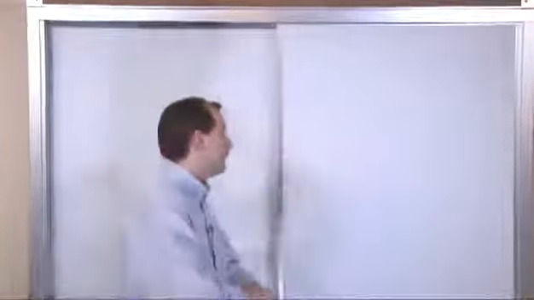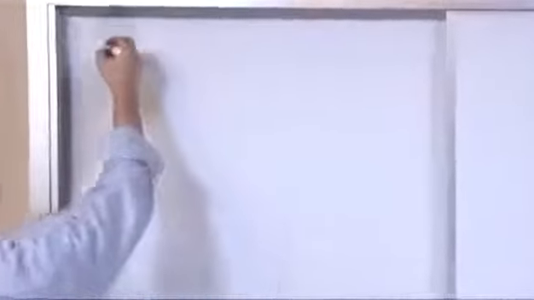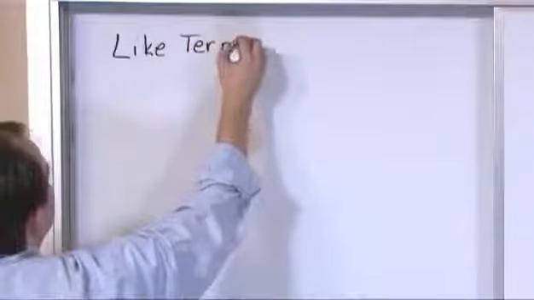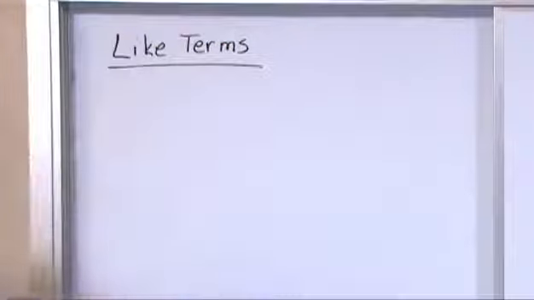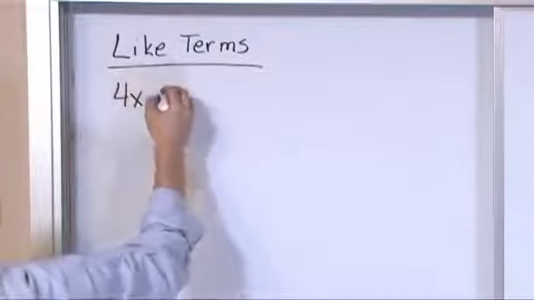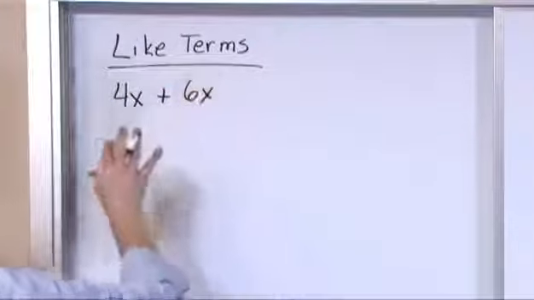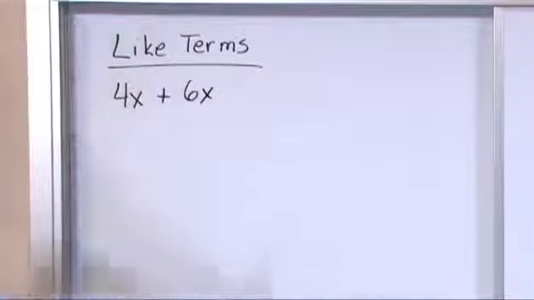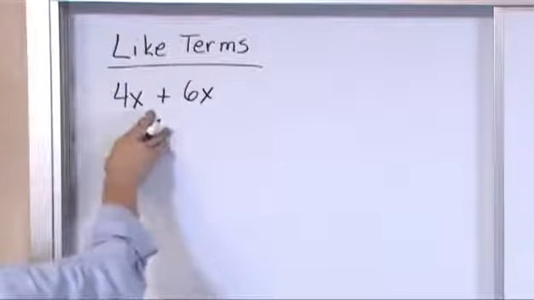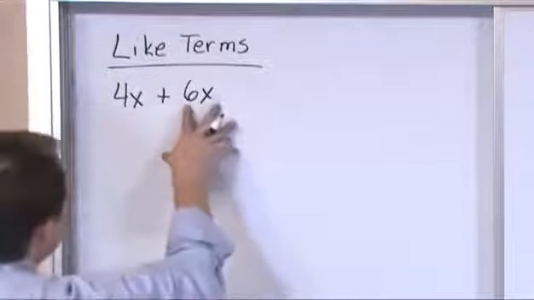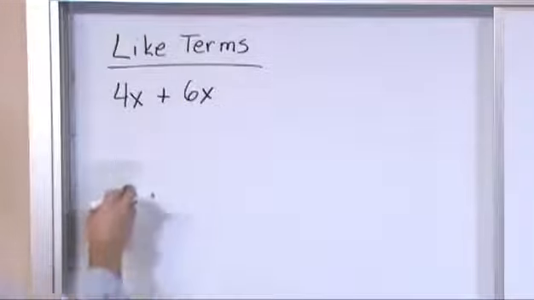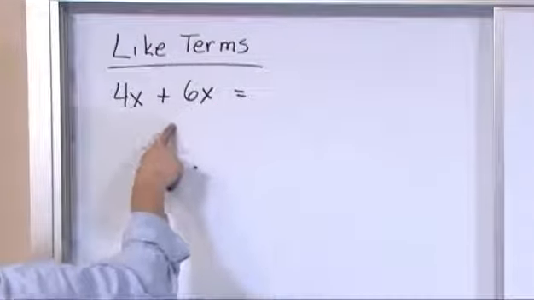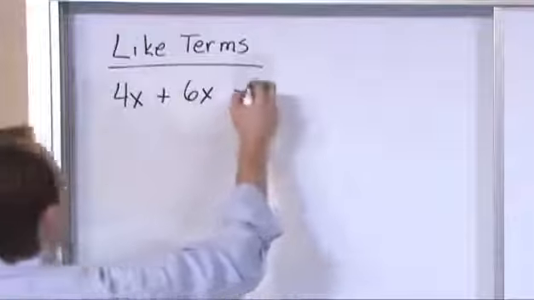So when I say you can add like terms together, this is what I'm talking about. If I have 4x and I add to it 6x, x is something. I don't know what x is, but just for a second, think about it as the number of water buffaloes. Here I have 4 times the number of water buffaloes, and here I have 6 times the number of water buffaloes. In both cases I've got water buffaloes, so I can add those things together. I can take the number in front and add them together. So 4 plus 6 is 10.